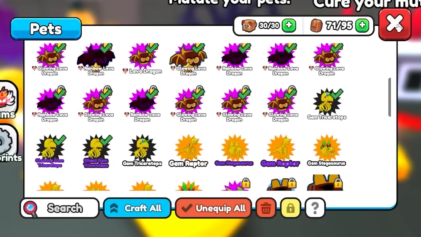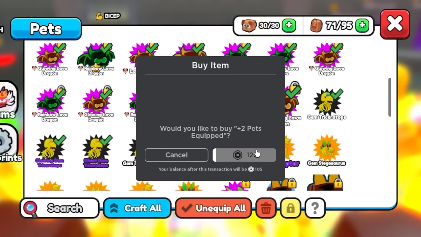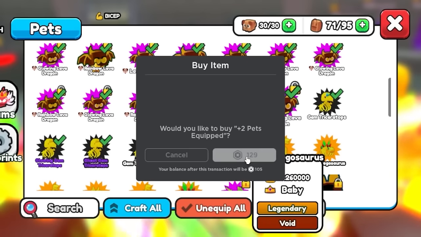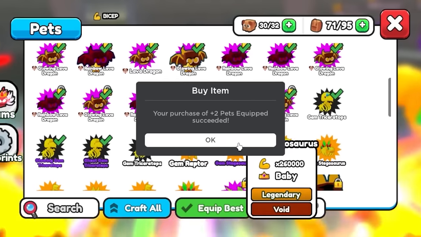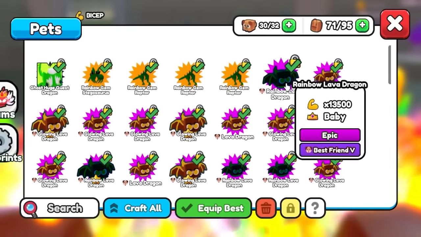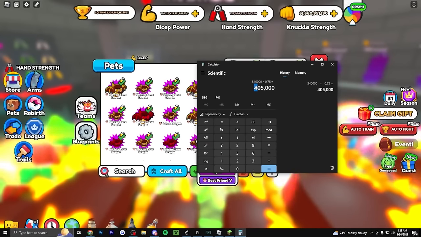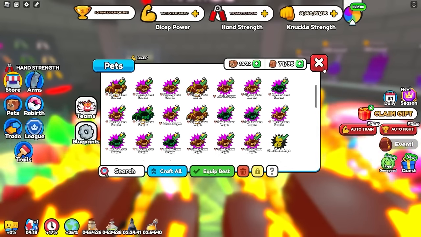Okay, now I need to go grind that event again. I have just a few Robux left, literally 105 Robux left to my name. But if we can get, I believe it'll be, like eight more of these lava dragons, then they'll all be 405,000 multipliers due to their best friend 5 ability.